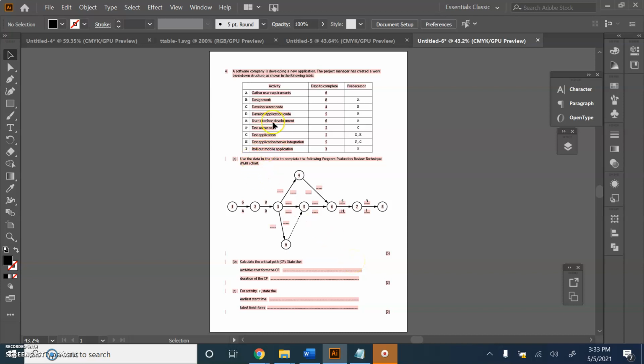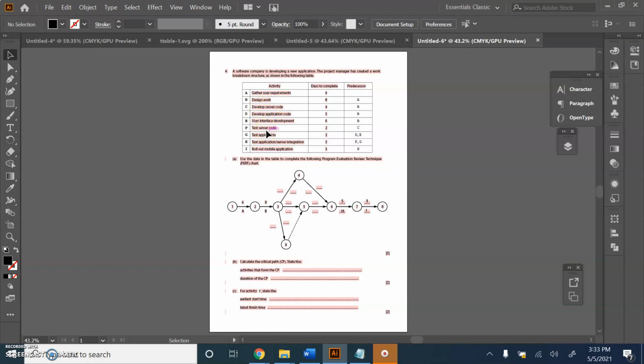Well, let's see if we can find any clues. Task C is to develop the server code. Oh, task F is to test the server code. So here we've got a kind of dependency. We can't test the server code until we've developed the server code, right? So they can't run in parallel.